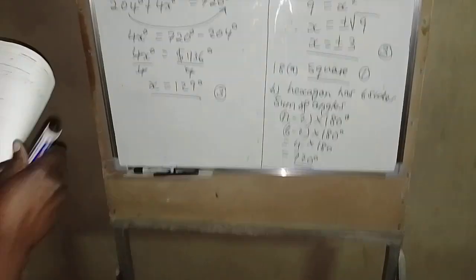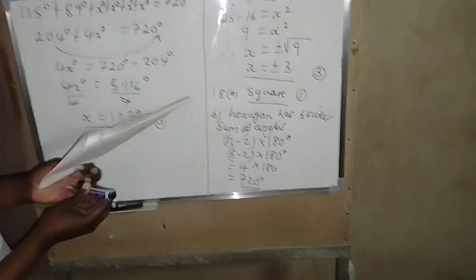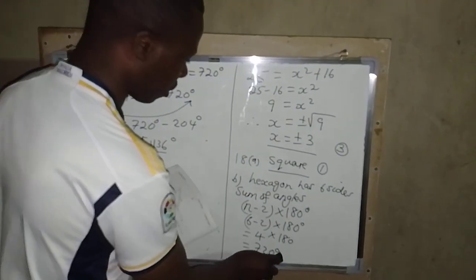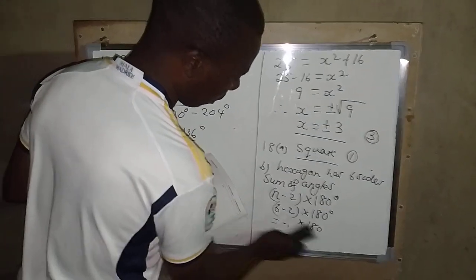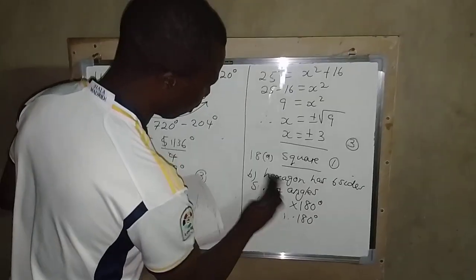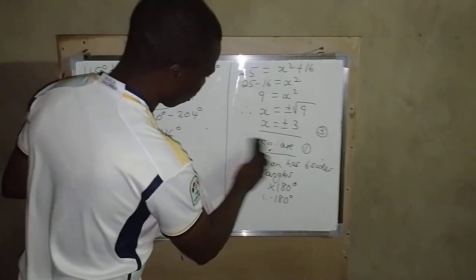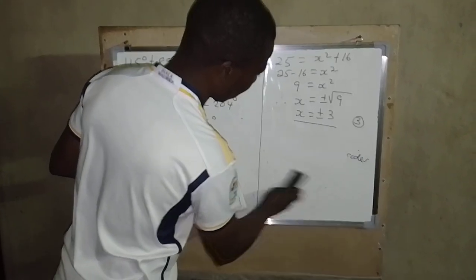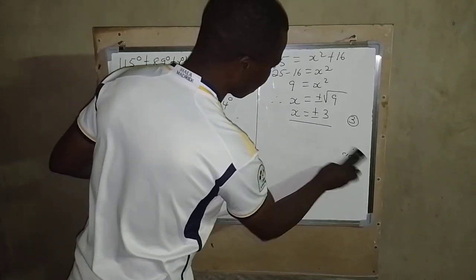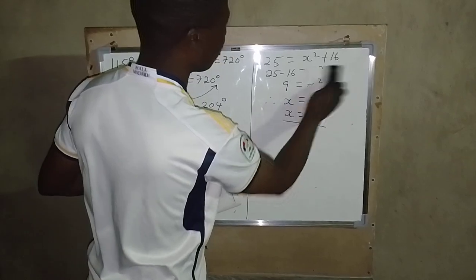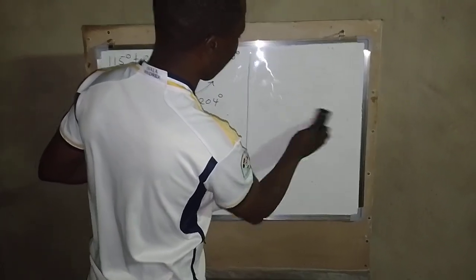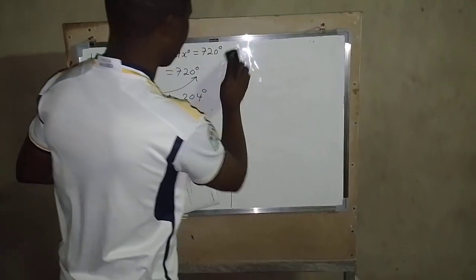So let's calculate BC. When we see a right angle triangle, the first thing we should get in our mind is Pythagoras theorem or the trig ratios, the use of the acronym SOHCAHTOA. Those are the two things which must enter into our mind. Either we use Pythagoras theorem or we use the trig ratios to solve these right angled triangles. So let's see how we're going to calculate side BC.